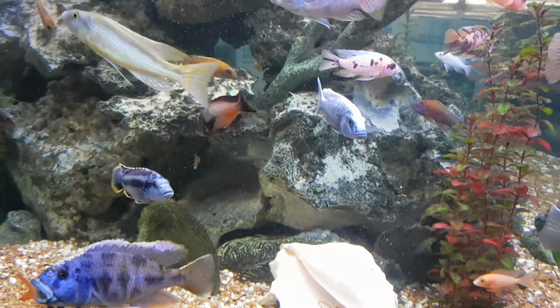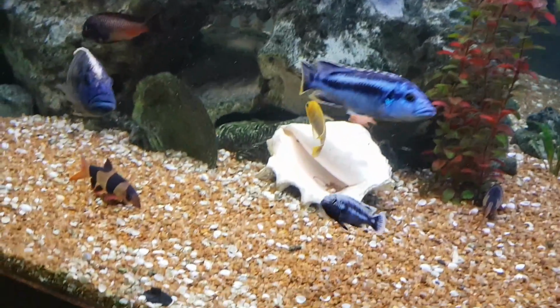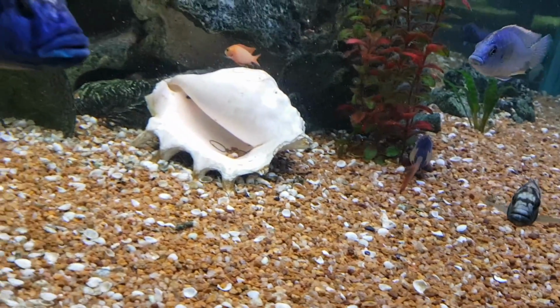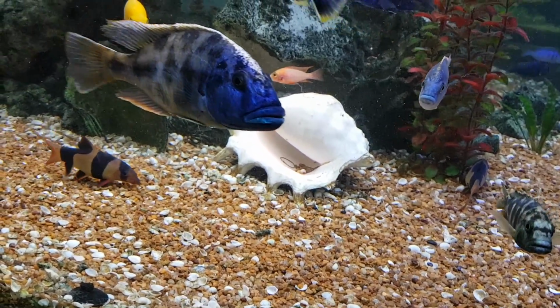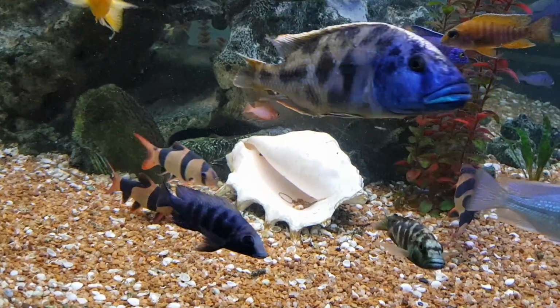So small ones are great, big ones are good. They're competing with the clown loaches. They would be, for food, yeah. You rarely see them feeding through the bottom like you would naturally. Again, young ones do well. It's when they get older and they have that higher food requirement, it does start to get quite hard to keep them healthy.